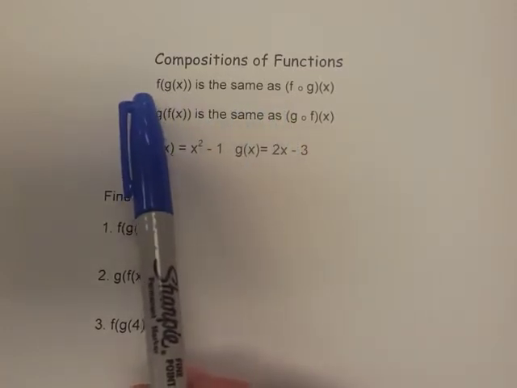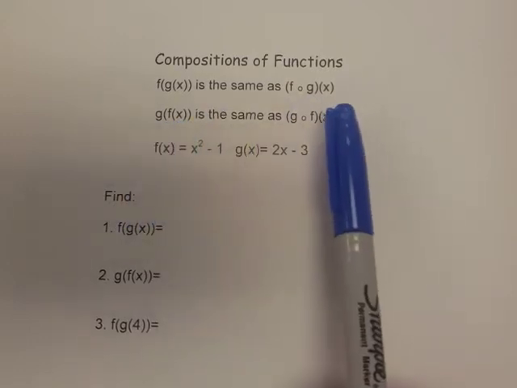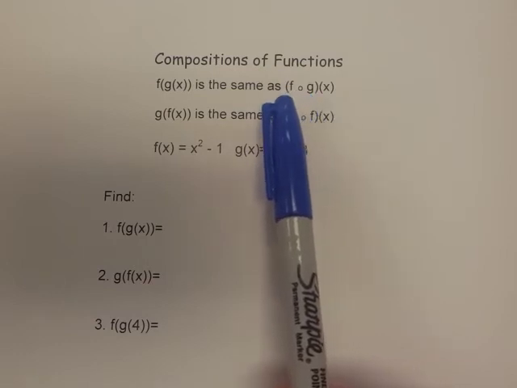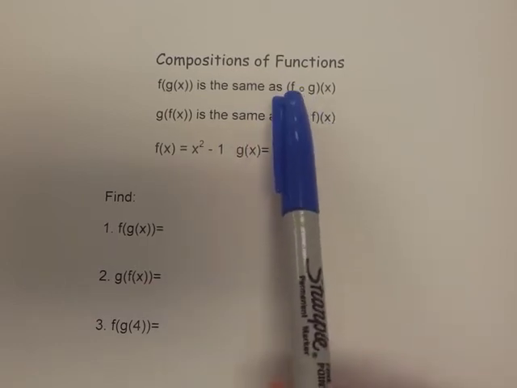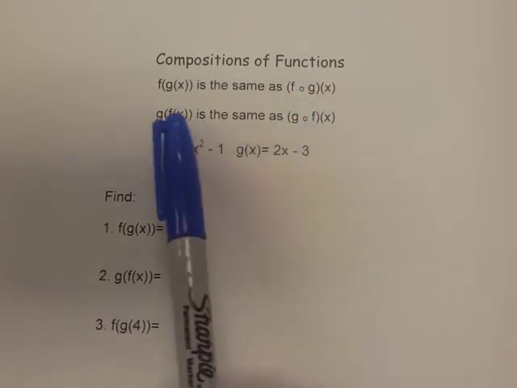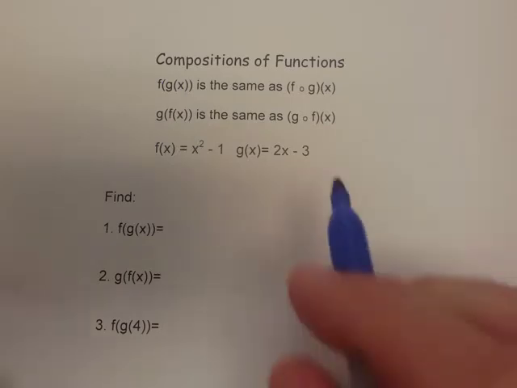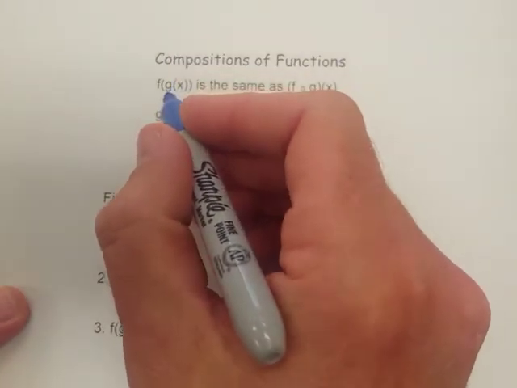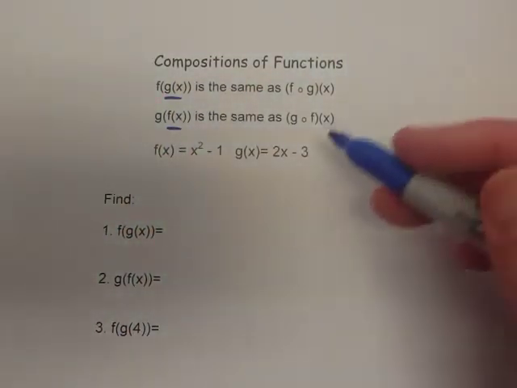You've maybe seen this before, f of g of x and g of f of x. There's going to be an alternate notation for it. Sometimes we call this f∘g of x or g∘f of x. But this little dot doesn't mean multiplication, it means a composition like this. So what I do when I start a problem like this is I just change this notation into this one, because then it's pretty obvious that there's something on the inside rather than just being multiplied.